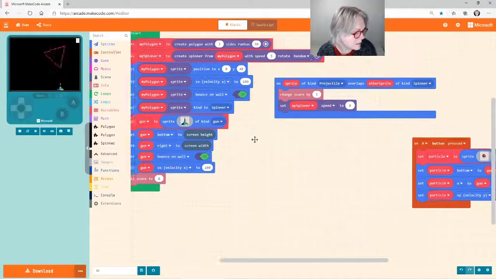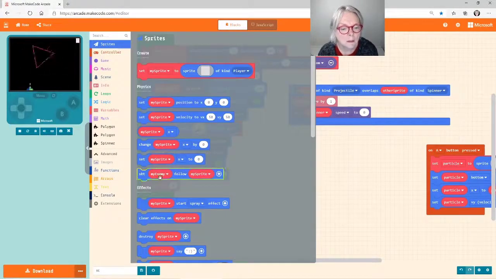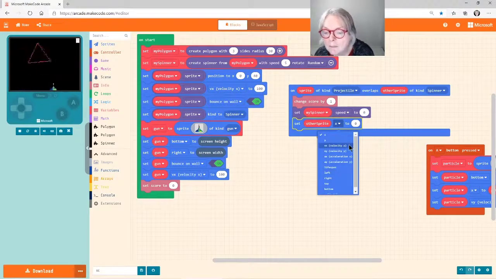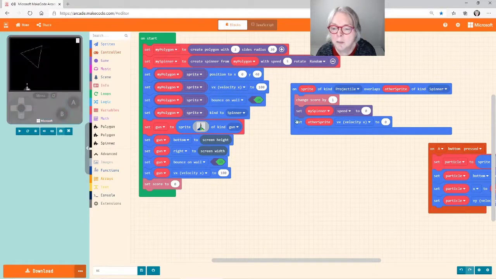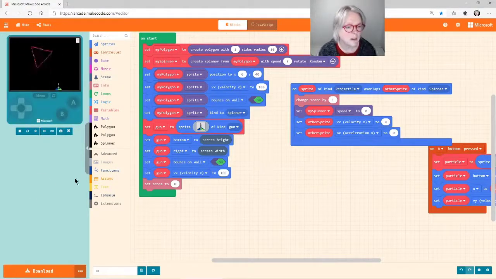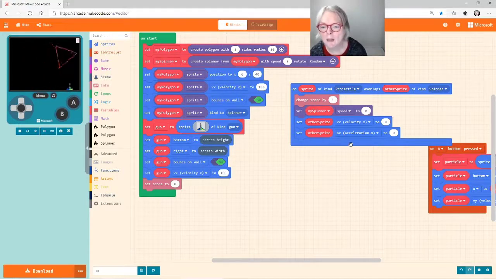So now let's just set other sprite's velocity to 0, because that's the spinner. And we're going to set its acceleration to 0. That should cause it to stop moving, all in the X direction. Nothing about this is making me happy. Okay. Let's see if the score is changing. Maybe this is not actually working. That would make me happy.